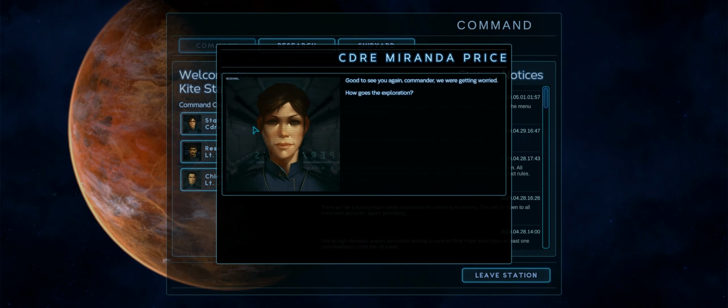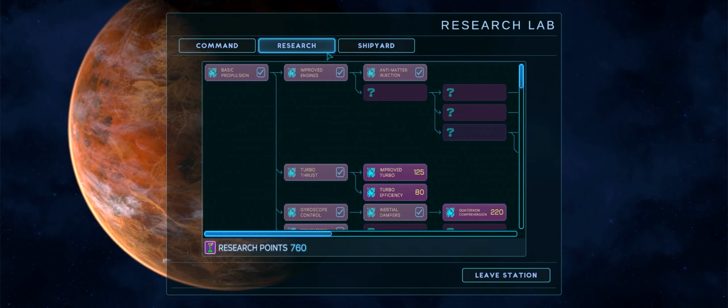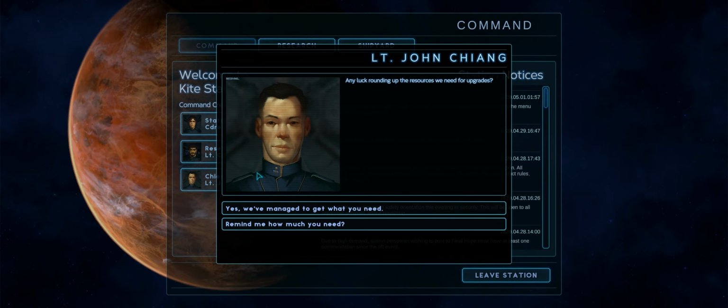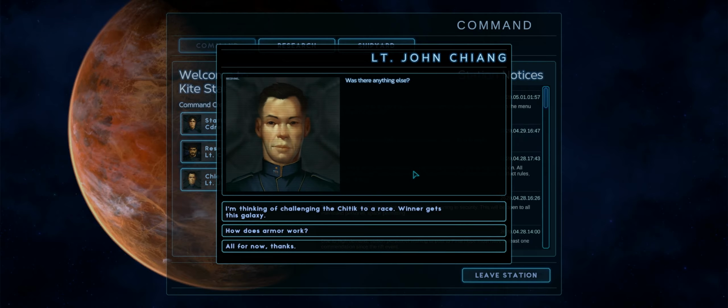So first, we'll ask for some more crew. Let me get 2 more crew. Thank you, Miranda. Oh, can we deliver any luck rounding up the resources we need for upgrades? Yes, we've managed to get what you need. Great! You can let Pillman know that we can handle whatever size holes he and his team can research. Was there anything else?